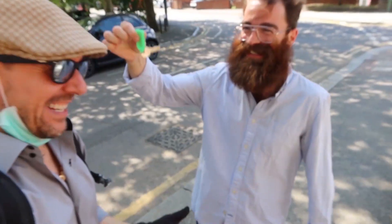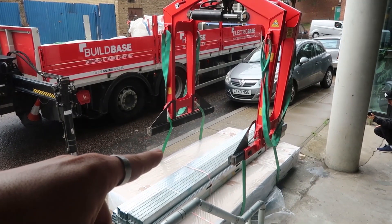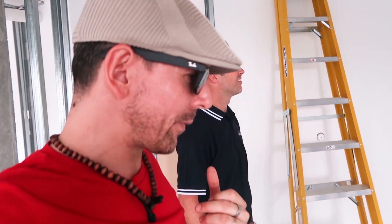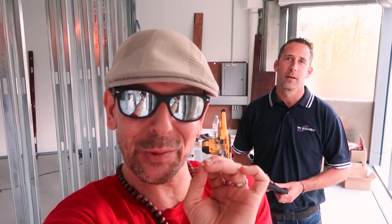I want to meet you today to sign the contract to get my new place. It's already taking shape — it pretty much already looks like a room. It's a good idea to start talking about sound treatment. You have to understand, I've spent my whole life being told 'Claudio, turn it down.' So are you saying I'm gonna get your latest model of doors for my studio? You will get the very first doors that we produce.